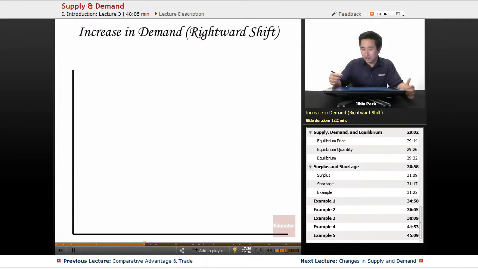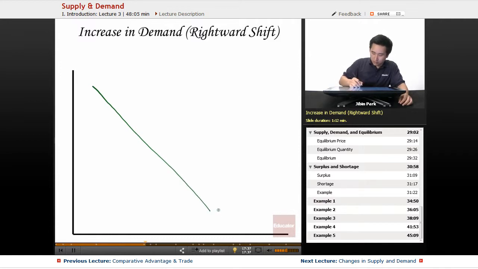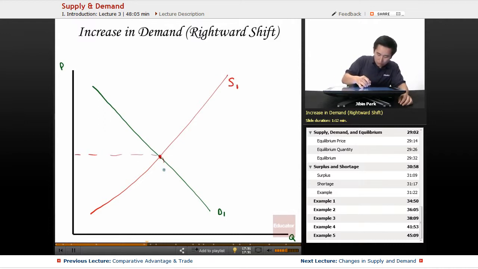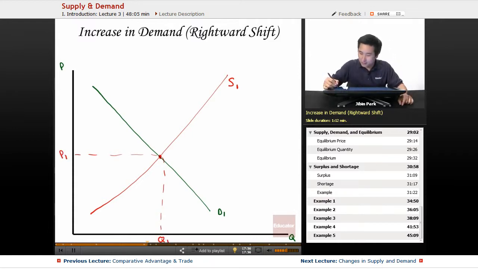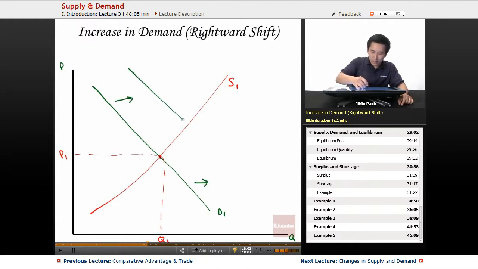So let's take a look. How would that actually look, an increase in demand on a supply and demand curve? Let's go ahead and draw this out. Let's draw this demand curve, D1. And let's put Q here on the bottom and price here on the top. Let's draw the supply curve here and label it accordingly. So this would be the equilibrium quantity, and here's the equilibrium price. When you have a demand shift to the right, exactly how it sounds, there's an increase in demand, a rightward shift here.